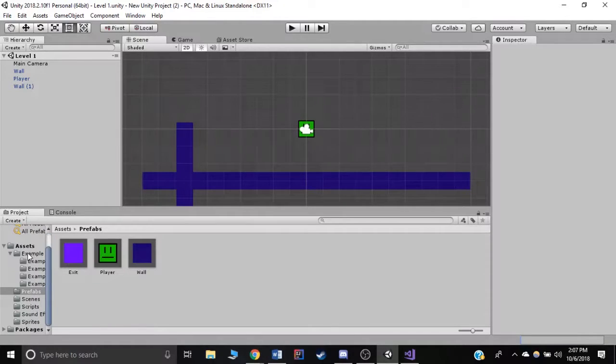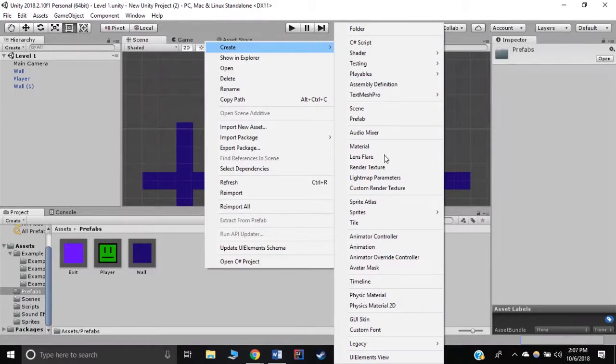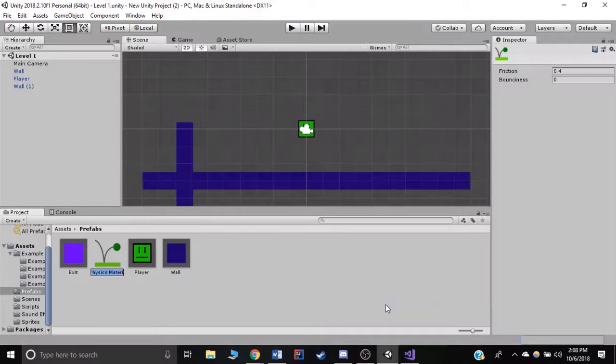So we're gonna create a physics material 2D. So if we go and create physics material 2D, we're going to call it frictionless.